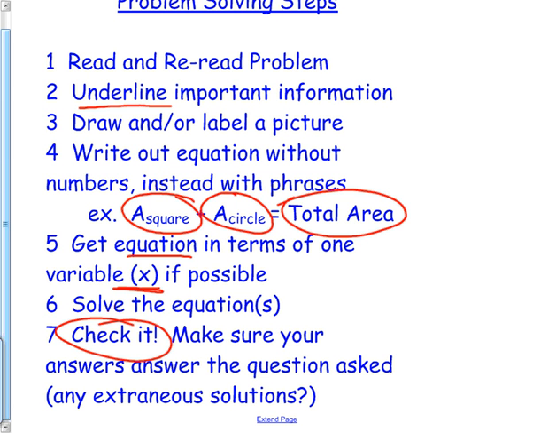Let's actually do one. I'm going to pause the video for a second while I hand out these worksheets because I didn't want to make up more problems for you. We've got plenty on the sheet. I'll work through a few of them with you so I can be helping you with your homework. So have something to write with, and hopefully your notes part is done. We're just going to be working problems together.